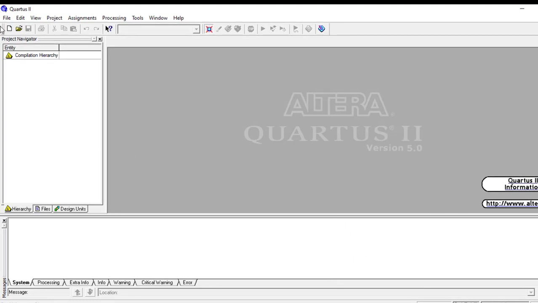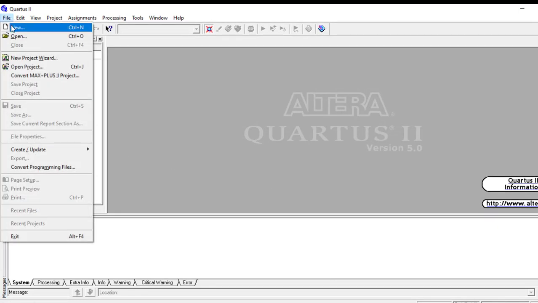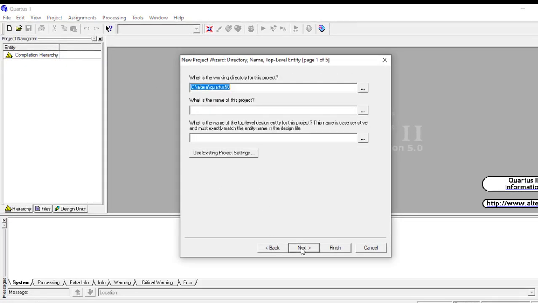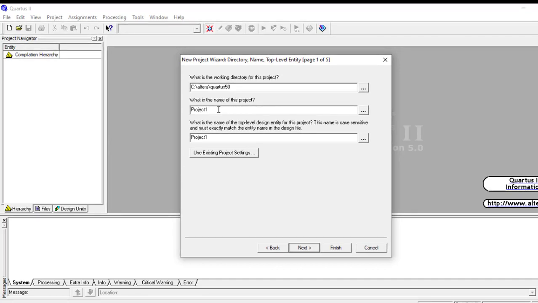So the next step, we are going to go for File, New Project Wizard. Then I'm going to say Next. So this is my file. What do I want to name my project? Project 1 will not do it over here.